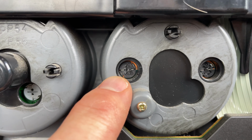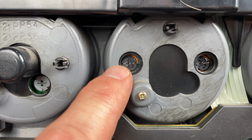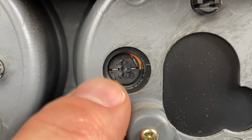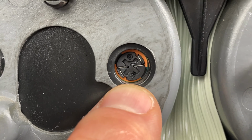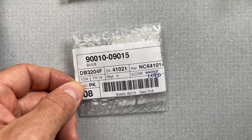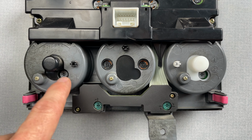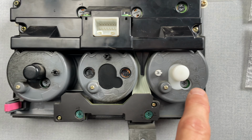And interestingly, I said earlier I wasn't sure if any of these bulbs had ever been swapped out, but you can see this one definitely has. It definitely has some marks on the back of it there. I'm pretty sure that's not from the factory, especially since if you look at the correct bulb here, the back looks totally different. So I know at some point someone tried to switch this bulb out with the incorrect bulb. And lastly, this part number here, 09015. I actually have 3 of them in this bag, but I'm only gonna need 2 of them. And those bulbs go on these 2 outer knob areas. You can see there's one on this side and one on this side.